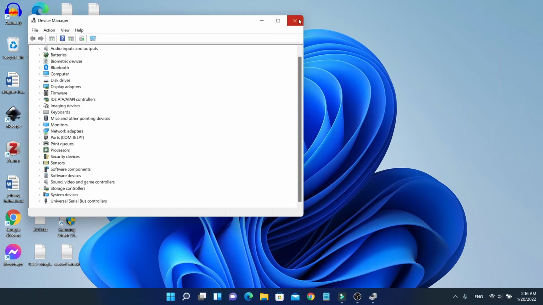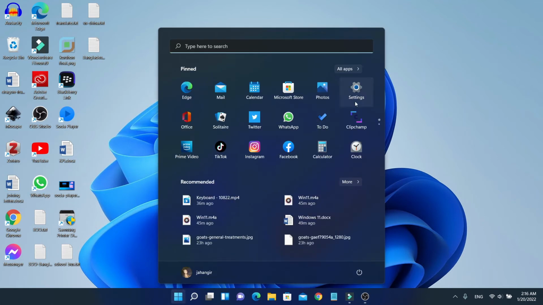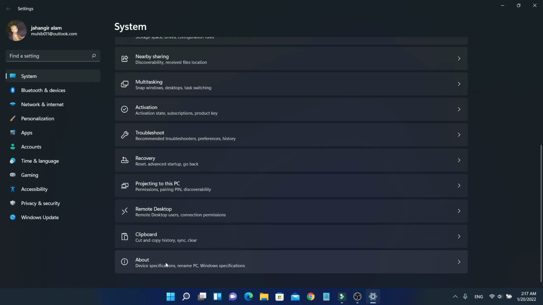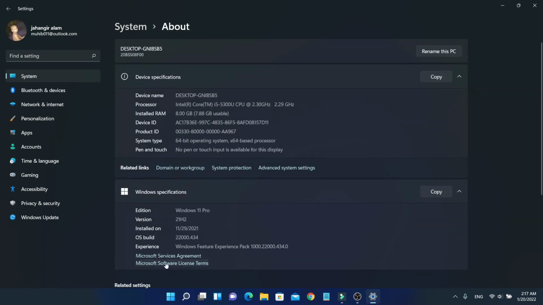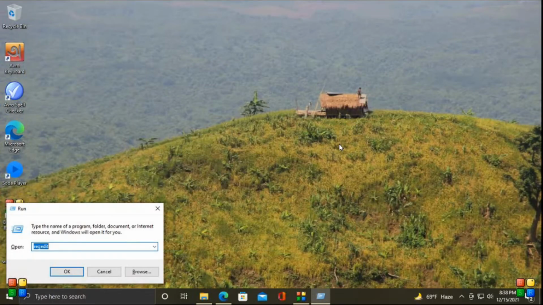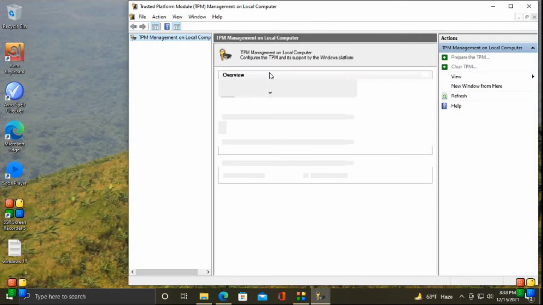Bypass TPM 2.0 and CPU requirement check. If your PC has TPM 1.2 support but lacks the CPU requirement or TPM 2.0 support, then you need to make the below mentioned change in the registry. To check whether your PC has TPM 1.2 support, hit Windows+R keys, run tpm.msc. Look, my PC supports TPM 1.2.